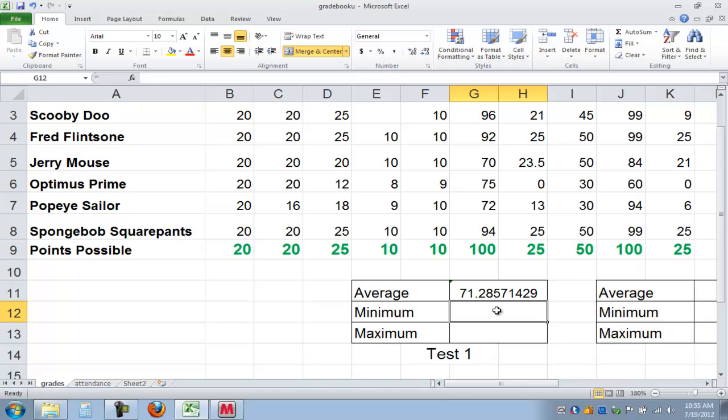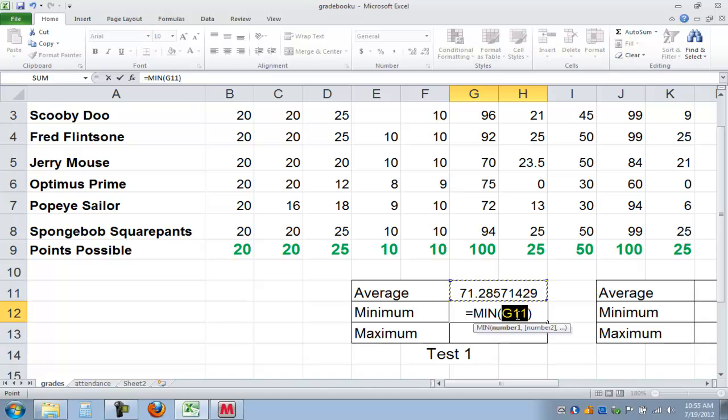Let's do another way. Of course, we could manually enter all of these functions, but just to give you some practice of different ways of entering these functions, let's take a look at that auto sum button again on the home tab. Make sure that you're in G12. Click the arrow on the auto sum button, and there's some basic, very often used functions that show up in this list, and we could also look at even more functions, but we want the minimum function, so that's showing up already in the list.